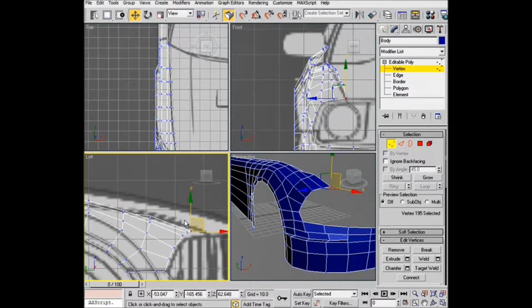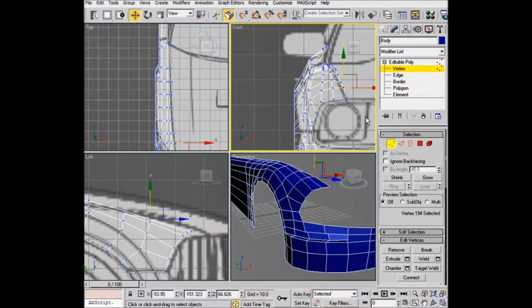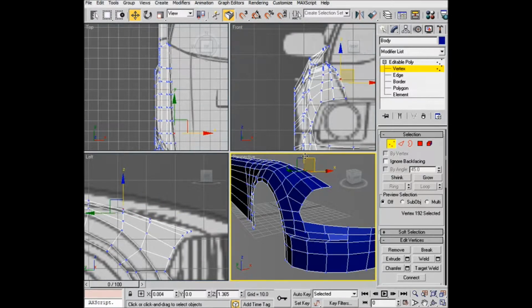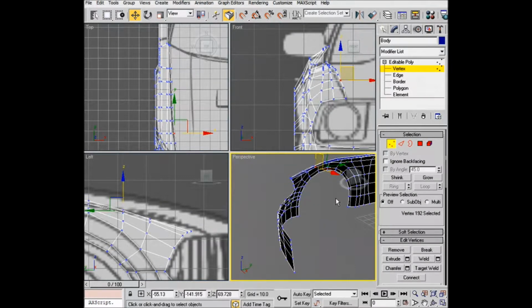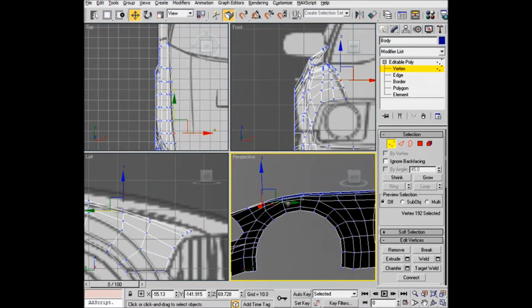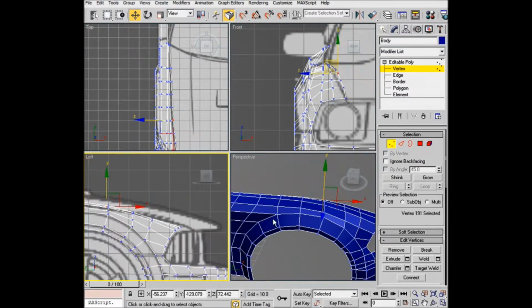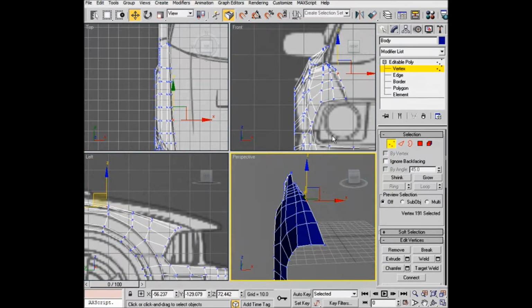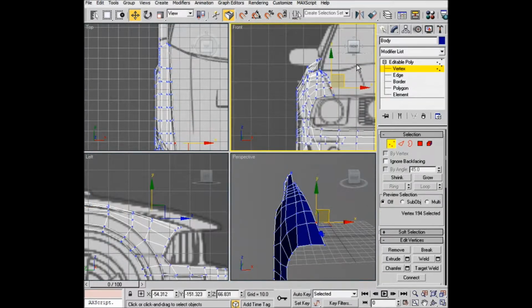Okay, and it's not going to match up exactly, but you want it to be fairly close there. And so we'll create a nice curve there, coming along this line right in here. So once we have that, okay, we now have the next line that we need to worry about. Okay, and that's going to be this line right in here where this little detail is on the hood.